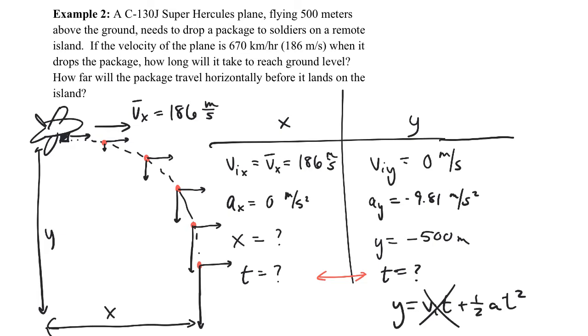v_iy is 0. This thing drops off. Solve for time. If you think back to yesterday, I solved for time with variables. It became the square root of 2y over a. You could use that same formula and just plug in the new numbers and get the time real quick. It's the same algebraic answer, just a different number. Instead of -300, we have -500 here. So when we solve this for time in the y direction, we're going to get 10.09 seconds, or 10.1 seconds.